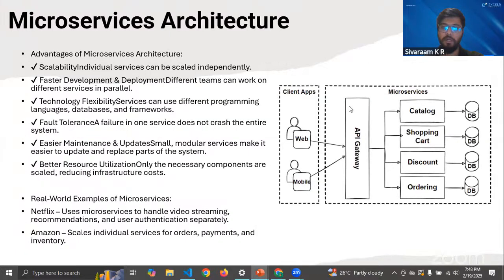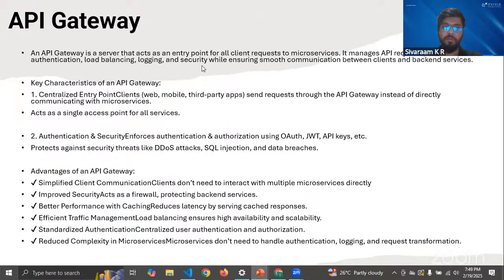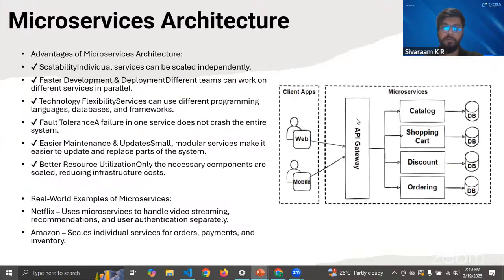Since every request hits the gateway, the very important thing to remember here is, if I want to use authentication, authorization, security, rate limiting and all, I don't have to create it for each and every individual microservice. What I can do is implement everything related to my security, smooth communication, load balancing, authentication, logging, request handlers, everything, inside the gateway itself.